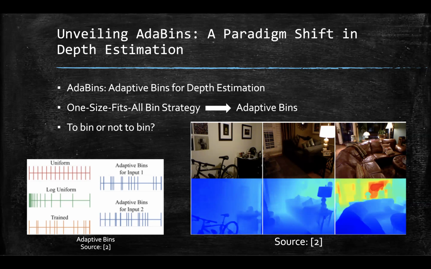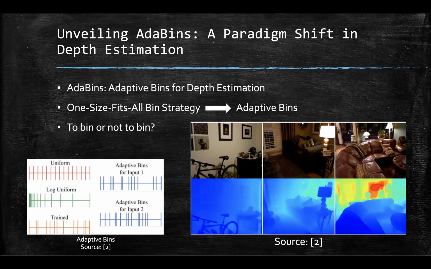But how is binning applied? Binning is applied to the range of possible depths that the model can predict. Notice, not to the spatial layout of the image itself. We will see that idea later in the third paper. The image remains a whole, and the bins are conceptual divisions of the depth dimension. Each bin represents a range of depth values. For example, one bin might represent depths from 1 to 4 meters, and then another one from 4 to 5 meters.